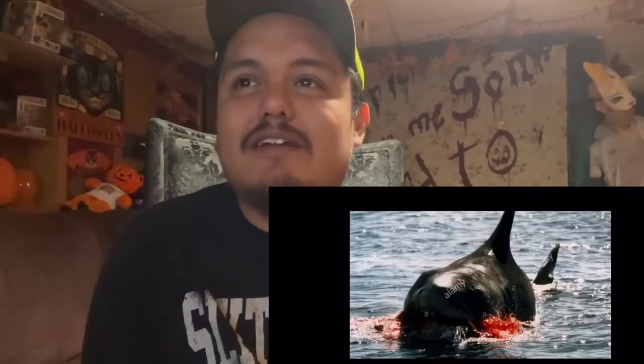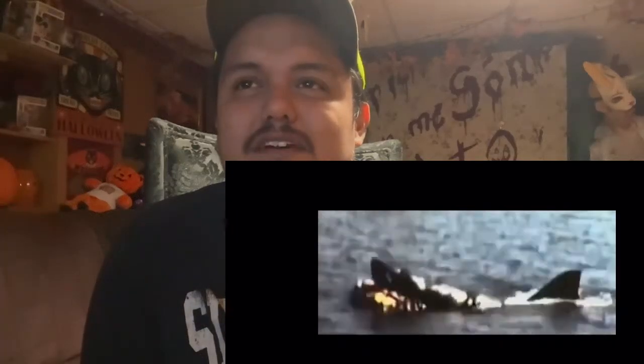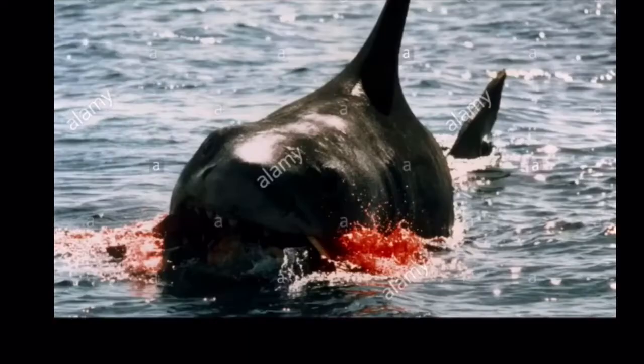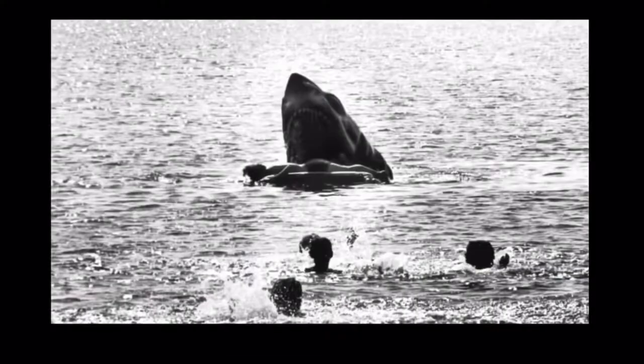So here's the scene — the shark just comes out of the water and grabs him. That is creepy. You can see the distress with Alex Kittner getting eaten. I'm going to rewind it so we can see that again — that shark, look at that, it comes out of the water and grabs him right off the raft. That is absolutely terrifying. Honestly, if they would have kept that in the movie it would have been awesome. I wish they would come out with an edit that includes that scene. The footage is kind of grainy since it's old, but that shark coming out of the water like that is just terrifying.